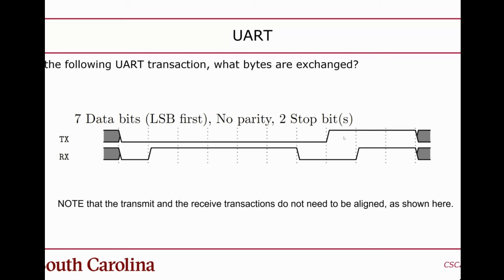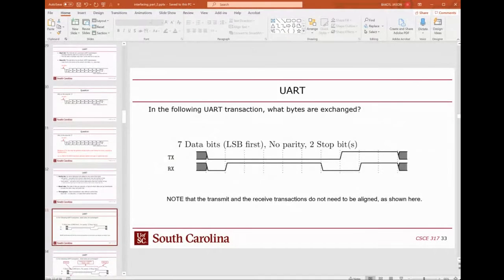It's least significant bit first, so you have to reverse that if you want to actually know what the value is. And there's 7 bits, so it's going to be 1, 0, 0, 0, 0, 0, 0, right? So there's going to be a 1 and 6 zeros. Hopefully I did that right. It says 6 zeros, right? So it would look like this.